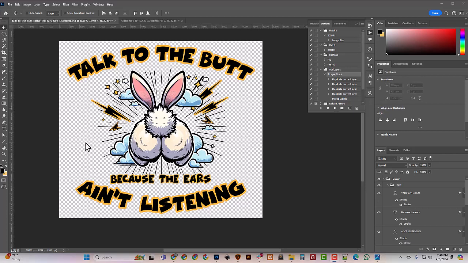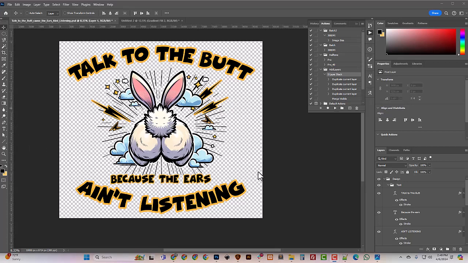So I'm going to show you real quickly how to use fades for DTF designs. Obviously we can't do real fades with DTF because we just get the big white mess. I don't know if you've ever had that, but I want to add kind of like a fade to this design. And so I want to show you a way to accomplish that.